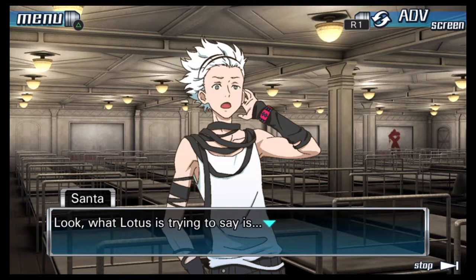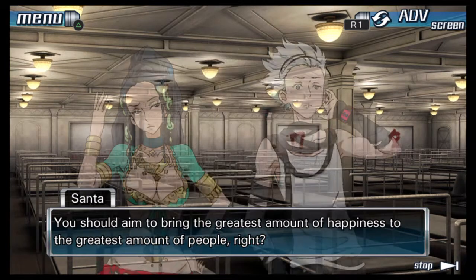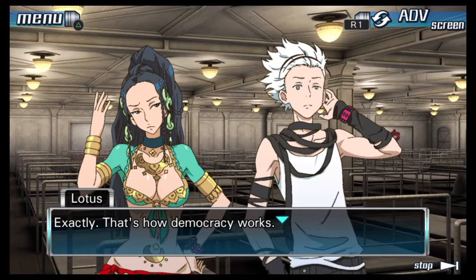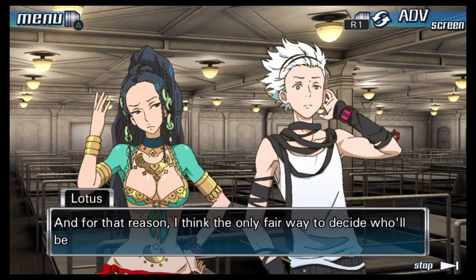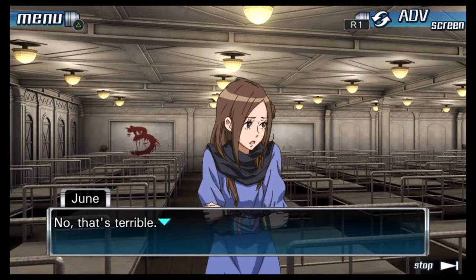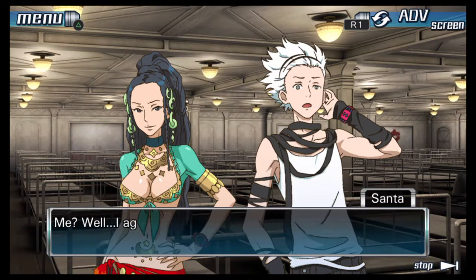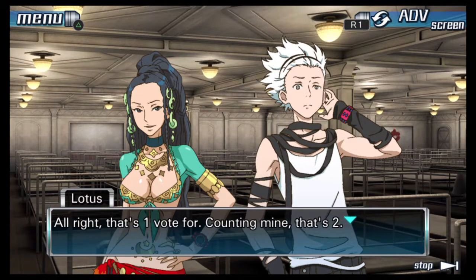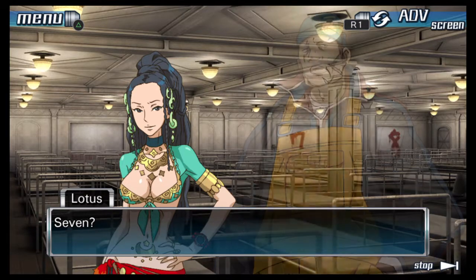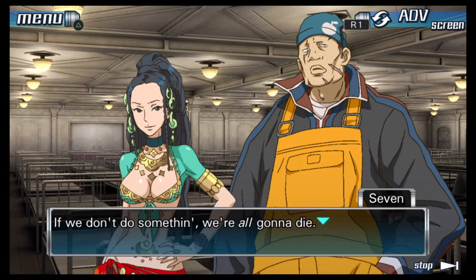Look, what Lotus is trying to say is, you should aim to bring the greatest amount of happiness to the greatest amount of people, right? Exactly. That's how democracy works. And for that reason, I think the only fair way to decide who will be sacrificed is through a vote. What do you think? No, that's terrible. I'm not asking you. Shut up. What about you, Santa? Me? No, I agree, I guess. All right, that's 1 vote for. Counting mine, that's 2. I can't say I agree with you, but we don't exactly have a choice. If we don't do something, we're all gonna die. I don't know. I'm not sure what you're up to.